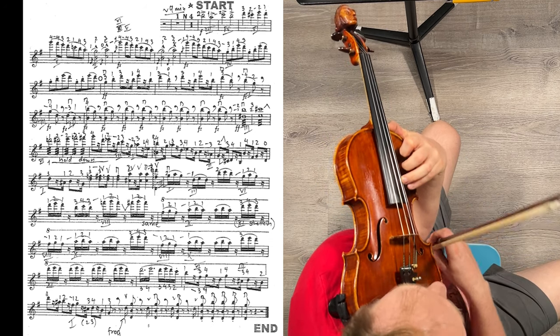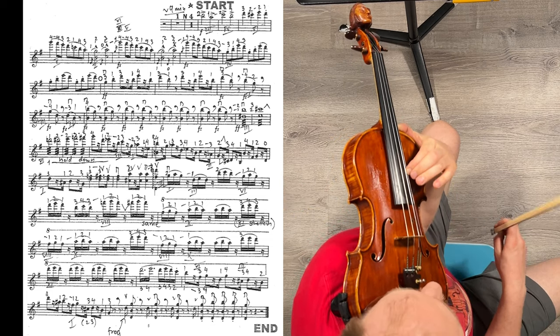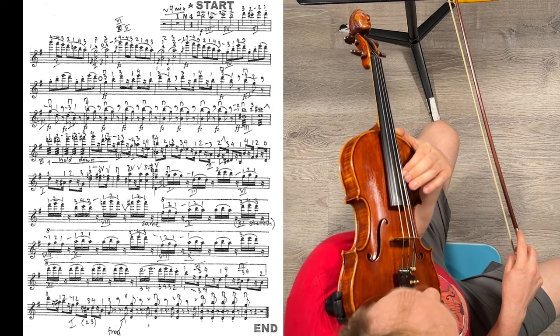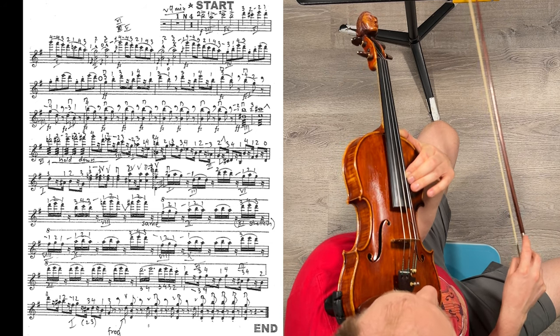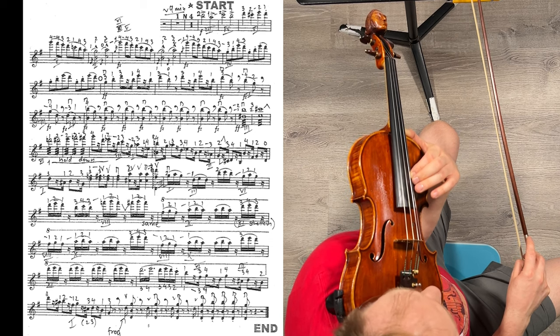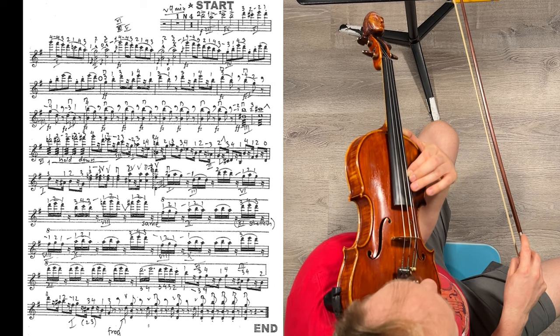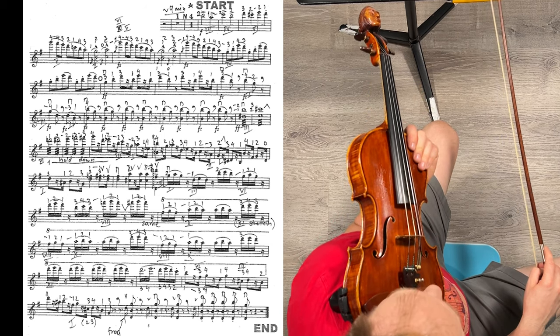And then you have essentially a measure of. Now, I would not shift within this measure. So the last measure of the second to last line is arguably the most challenging in this piece because you shift from really high position, what is essentially 11th position, back down to first in a matter of just a few notes.